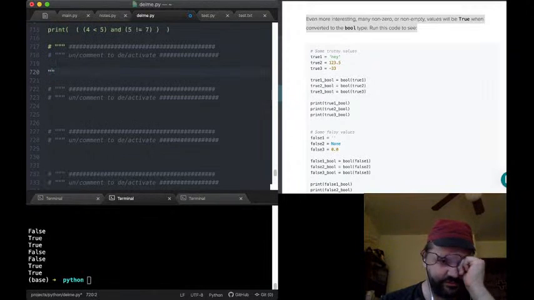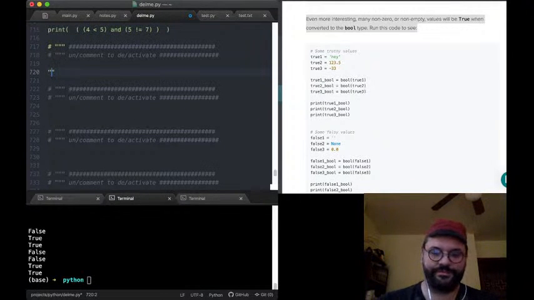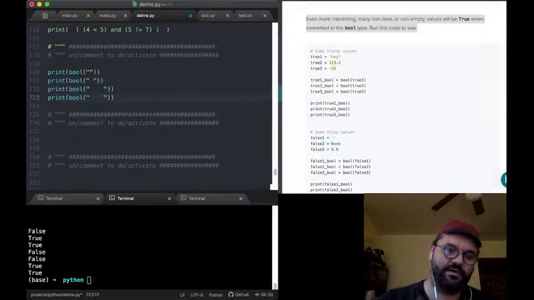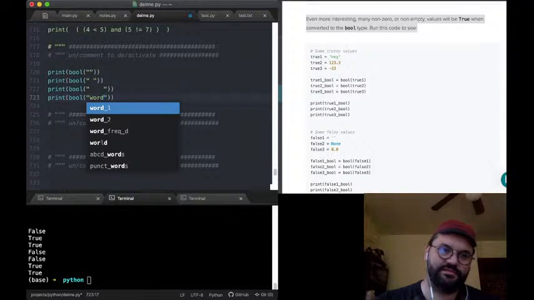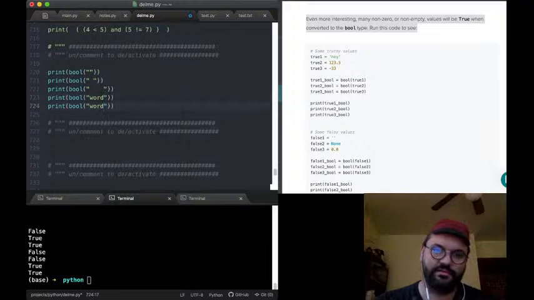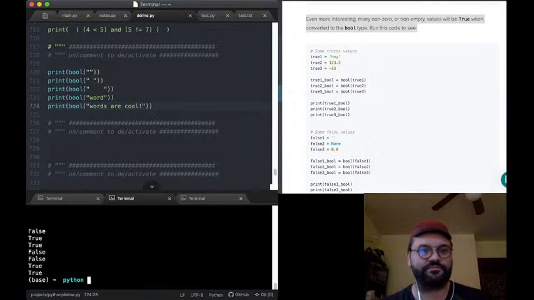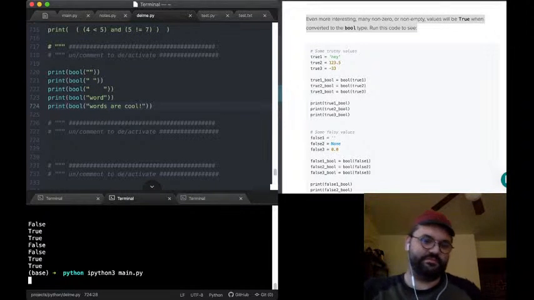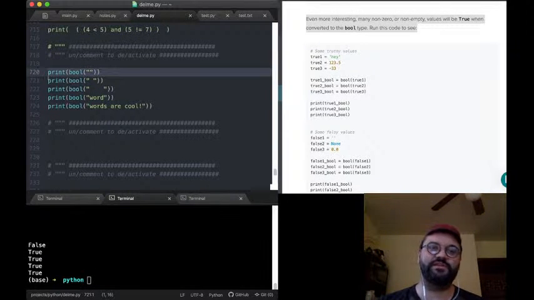An empty string is false. A string with a single space, multiple spaces, a word, a sentence, something, whatever, a grammatically incorrect sentence, is truthy. Only an empty string is falsy.